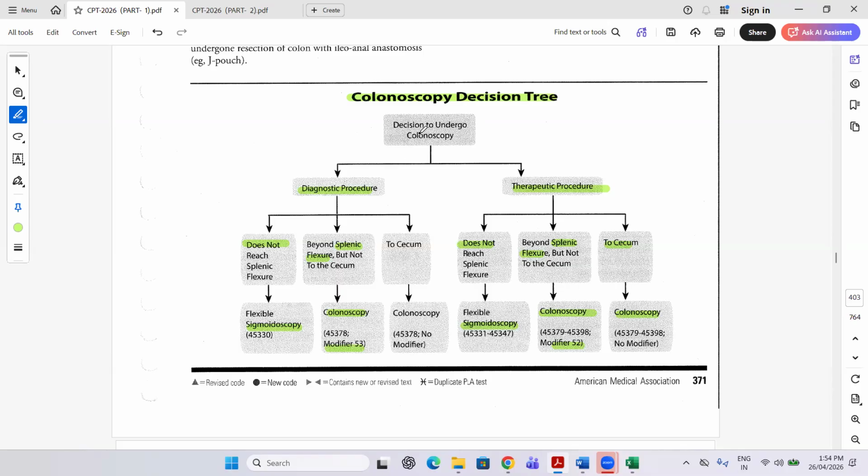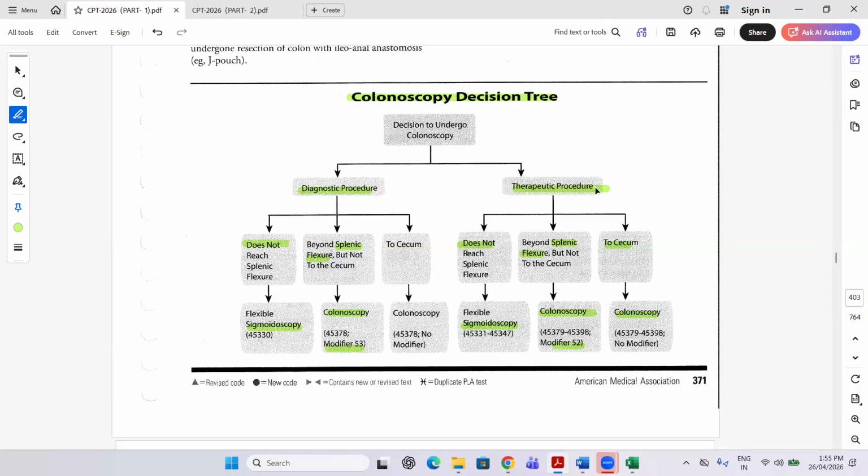Okay, the procedure planned is colonoscopy. So I should code for colonoscopy when the doctor does colonoscopy. But if he stops in between, then what do I do? I code colonoscopy with modifier 52 or 53 when it's a therapeutic procedure. But if it's a diagnostic procedure, I need to change my terms sometimes. Why? If you see here, they have given a decision tree.